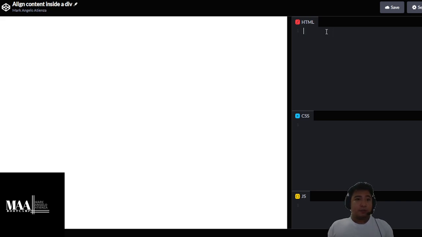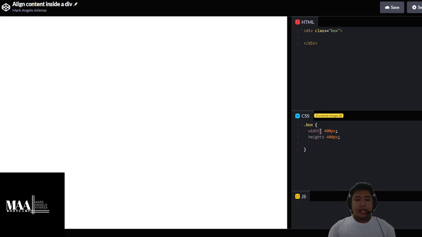I have here a CodePen. So for this one, I'll be having here a box class, and this box will have a width of at least, let's just say, 400 pixels, and also a height of the same 400 pixels.